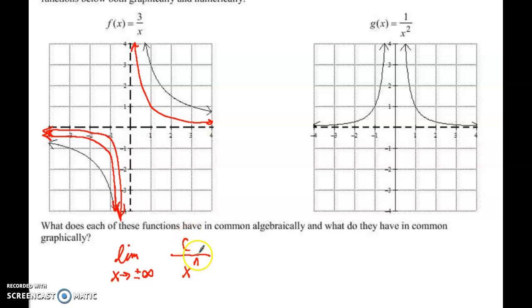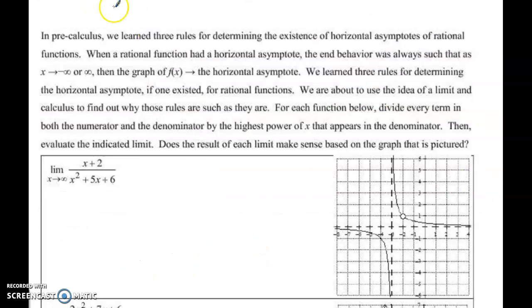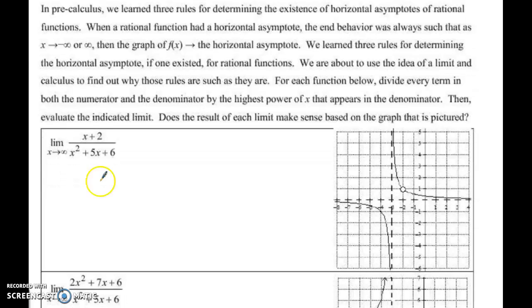Like I said, as long as you have a constant over x to some power, because the only thing that's different is when you square, you get positive numbers. But whether you're going to positive infinity or negative infinity, you're going to get closer and closer to 0. And that actually helps explain our horizontal asymptote problems, because we learned the premise, and you can read this in your notes, of Bobo, right? Bigger on bottom, so this answer should be 0. Okay, that was the pre-calculus way of figuring this answer out. And by the way, you have to make sure that it's an infinite limit, like we're going to infinity.